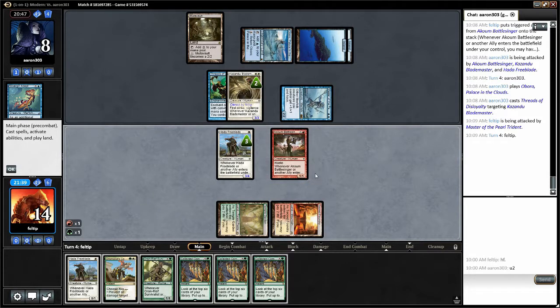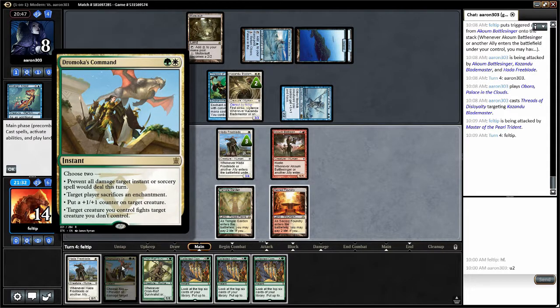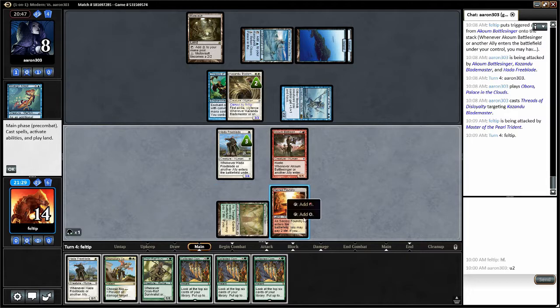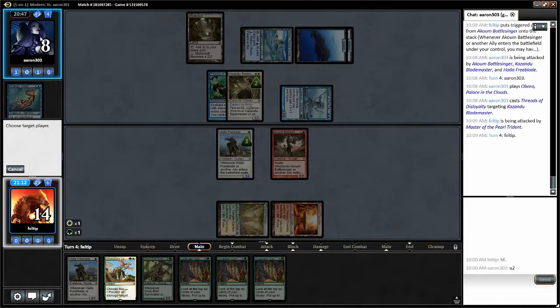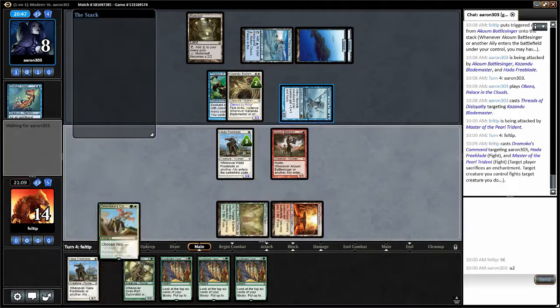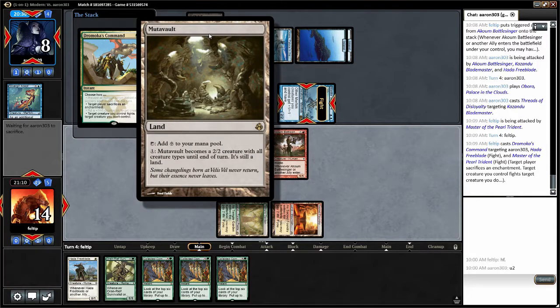Okay, what can we do here? Actually, what we're going to do, oh, okay. Dromoka's Command. Love that card. Target player sacrifices an enchantment. So, that's unfortunate. We're going to go in with Dromoka's Command, have him sacrifice an enchantment, and put a +1/+1 counter on... actually, no. We're going to have him sacrifice an enchantment, and we're going to fight the Master of the Pearl Trident with the Heart of Freeblade. So, he sacrifices an enchantment, Freeblade fights Master of the Pearl Trident in the face, and hopefully we get our Blade Master back and he has no creatures left. Except for, in theory, his Mutavault. But not this turn.